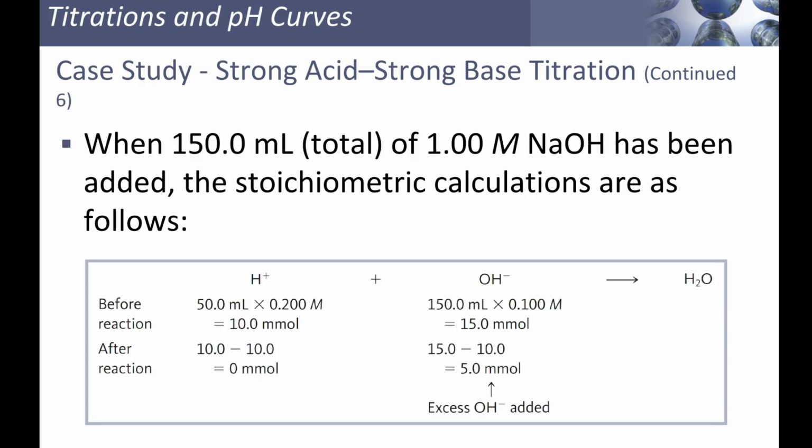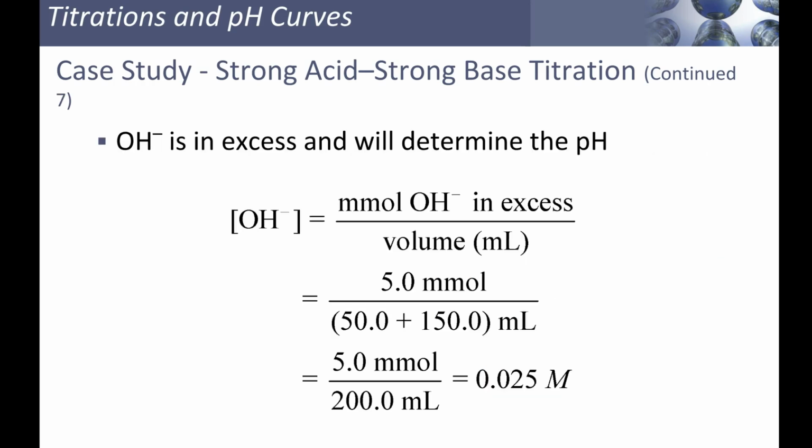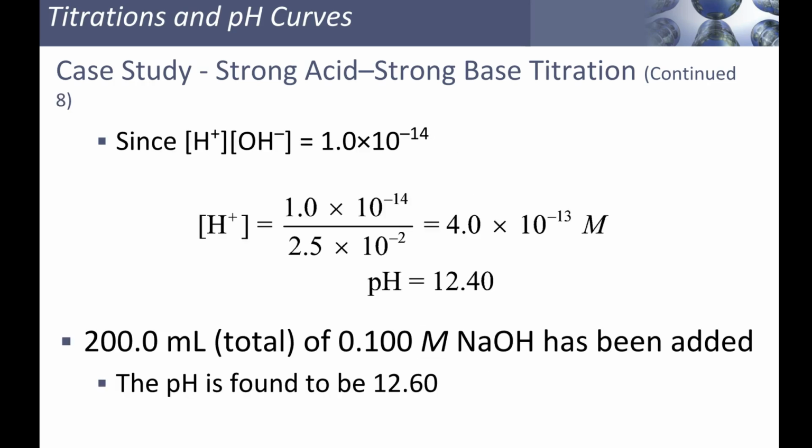Now, what if you added 150 mil of hydroxide? So now you have excess hydroxide in there, right? Now you have 5 milliliters of extra hydroxide in 200 milliliter solution, right? Because you added a whole bunch. You added 150 milliliter of hydroxide to 50 mil of H, and you end up with 0.025 molar hydroxide. So now pH became 12.40. You found out negative log? Yep, always.